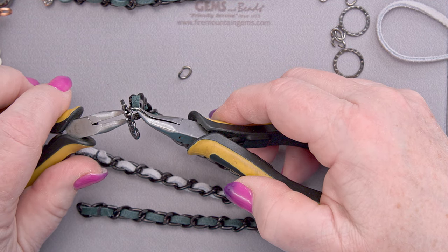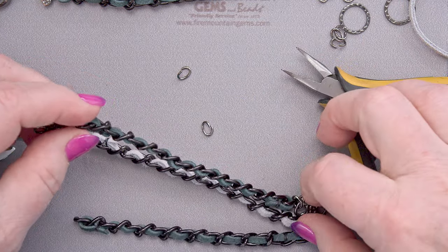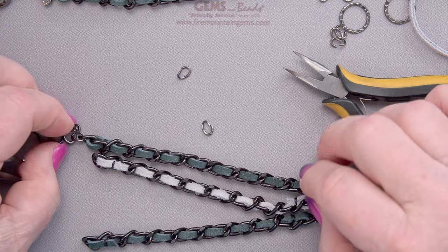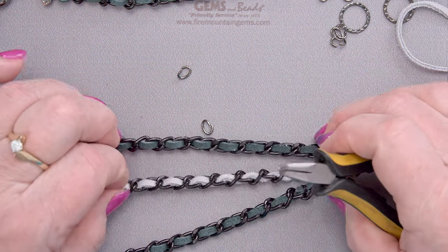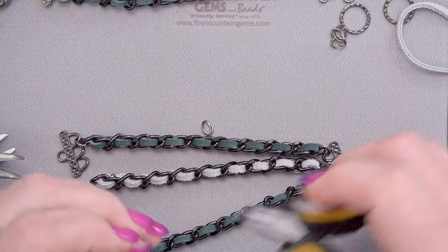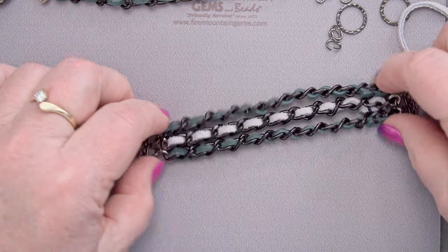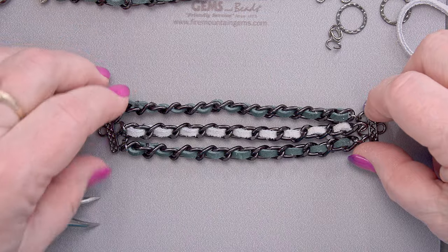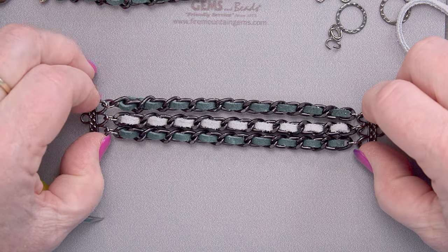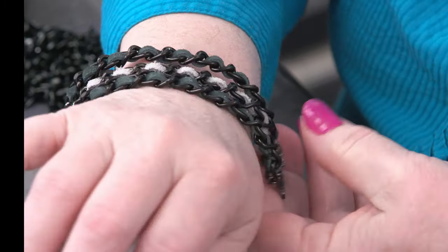Notice I'm being very careful to get the pretty side of my leather up, making sure the top is not the one I've stitched on — the stitching would be right there. I'm trying to hide the stitching by putting those on the underside. Now I've got the stitching side down on all the ends. They're about the same length and they'll fit nicely over a wrist. I want to make this a unisex bracelet so it's for both men and women — anyone can wear it.